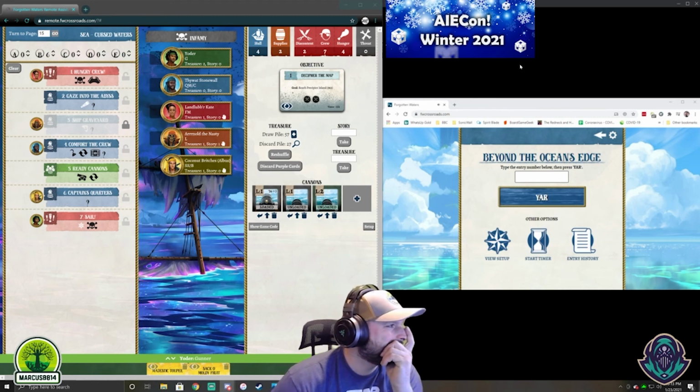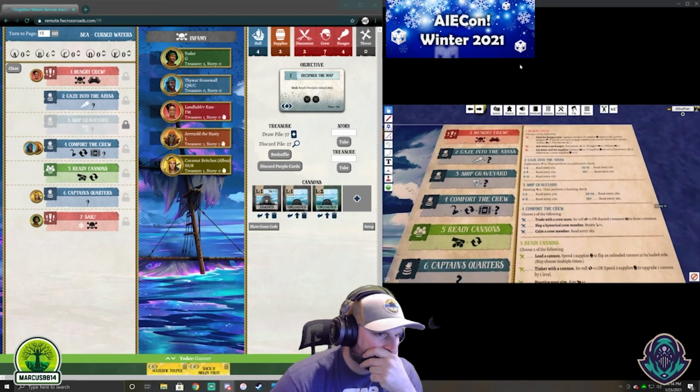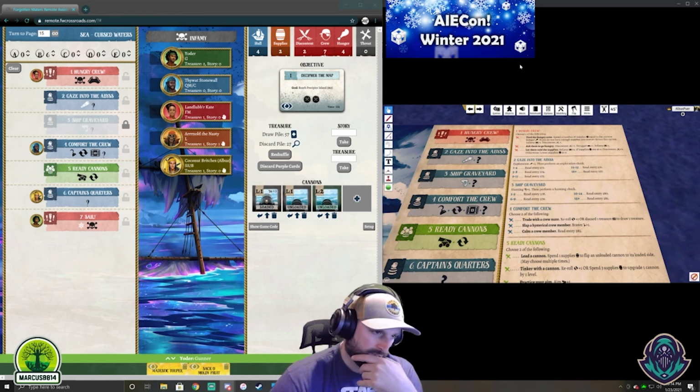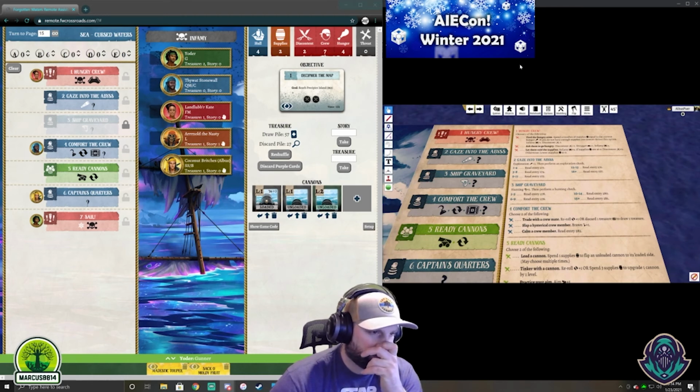All right. Tywit Stonewall. You're comforting the crew. Choose 2 of the following. Trade with a crewmate, which means you get to gain a reroll or discard a treasure and draw a new one. You can slap a hysterical crew member, bump up your brawn by 1, or you can calm a crew member, which we're going to read an event.